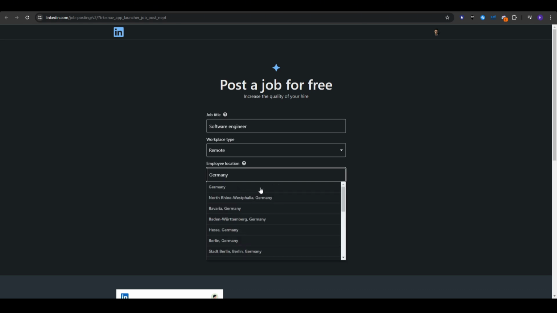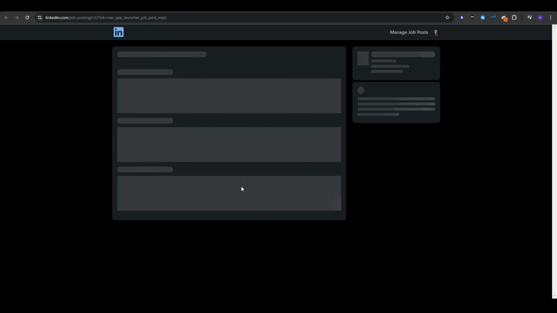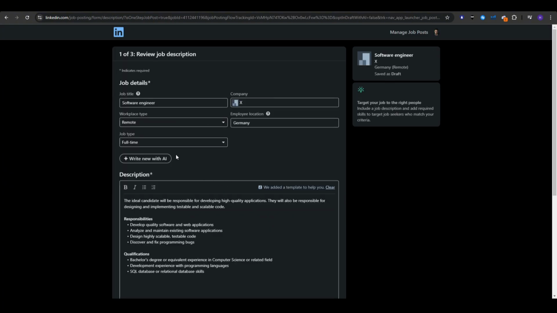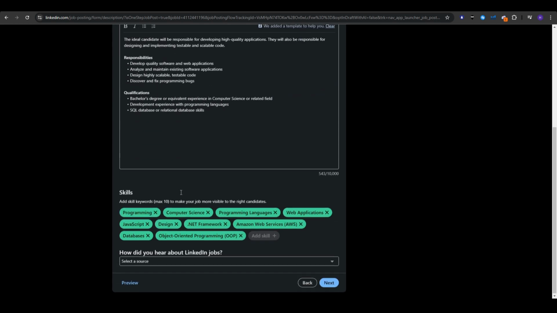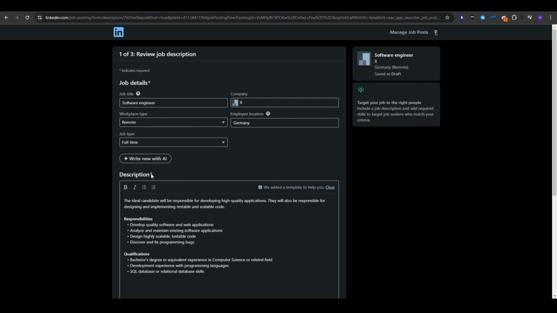You can collect applicants via email or have them apply on an external link like your own recruiting website, for example. And then once the job is posted, you want to share it on your personal feed and company page to gain more visibility. Keep in mind that the free postings might have less visibility than the sponsored ones, but given the sheer amount of applicants on LinkedIn, you will still reach plenty of applicants if you optimize the job description and then actively share it within your network.